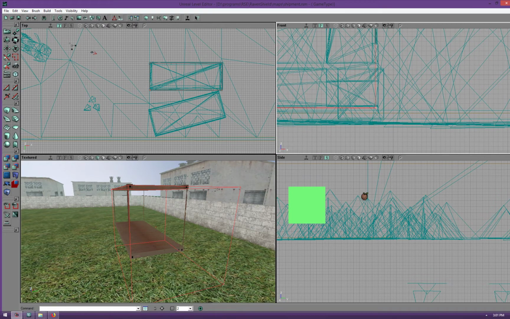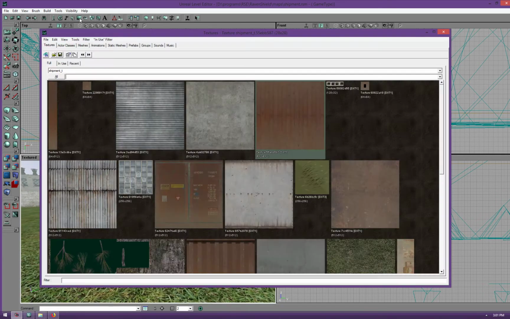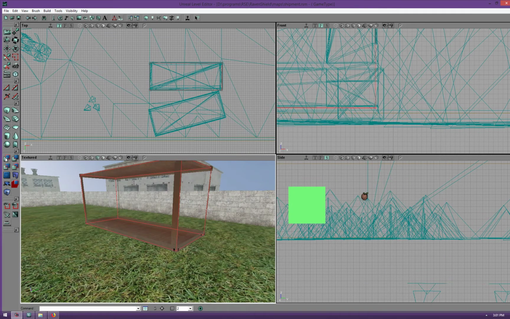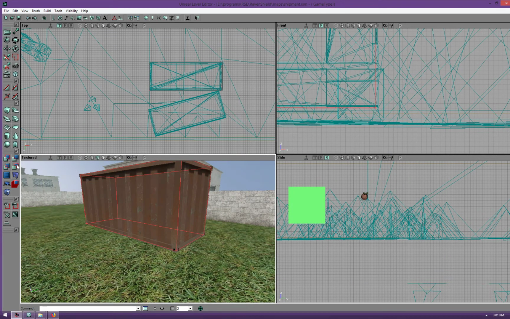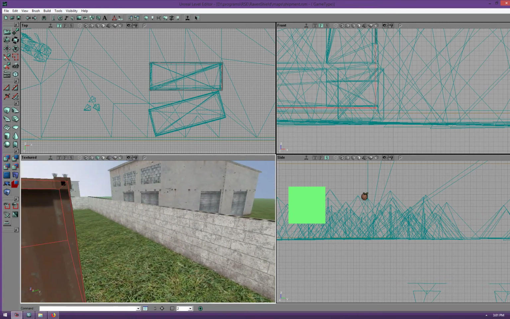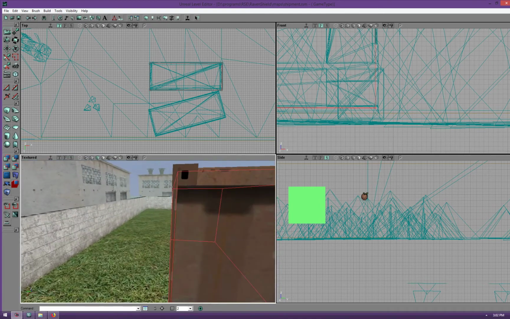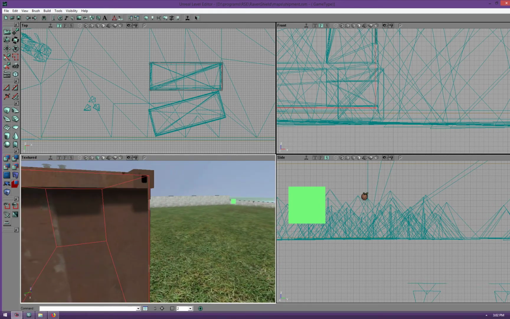Okay. So if you look in the 3D view, it looks like it's lined up pretty good. I'm going to make sure that my main shipping container texture is selected, and then I'm going to hit add, not subtract. And there is my shipping container. If I just take a look around the edges, looks like it's lined up pretty good. There's no gaps where you can see clear sky through.